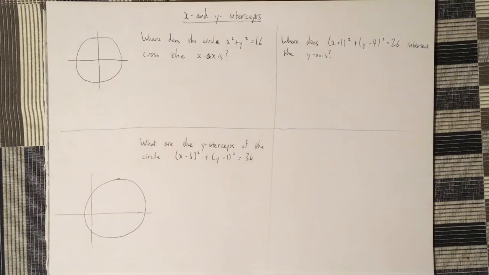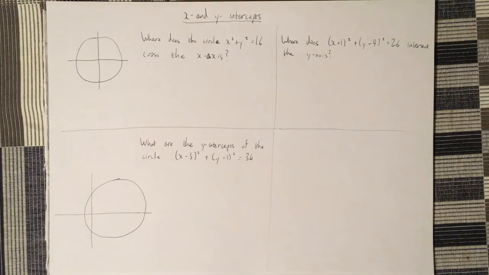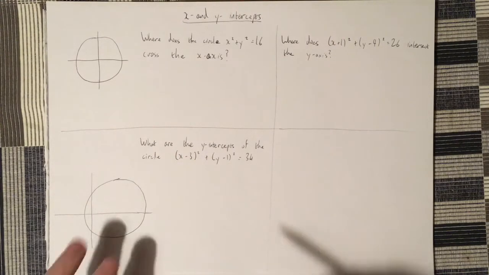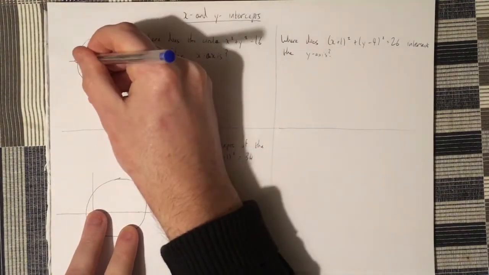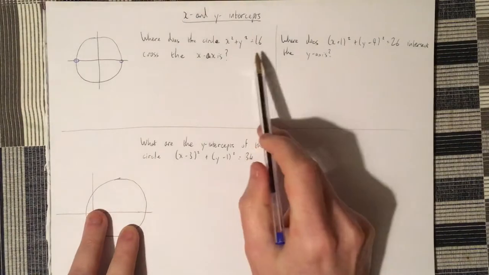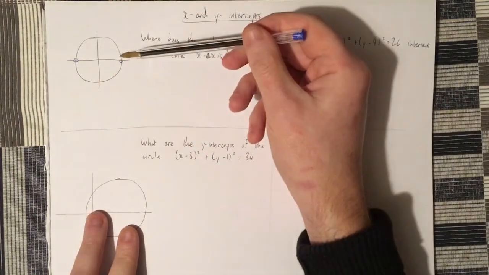and we can be asked about circles as well. So if I was asked, where does the circle x squared plus y squared equals 16 cross the x-axis? It crosses the x-axis here and here. We might be able to figure this one out a different way just because we can work a radius out quickly, but just to show you doing it this way.